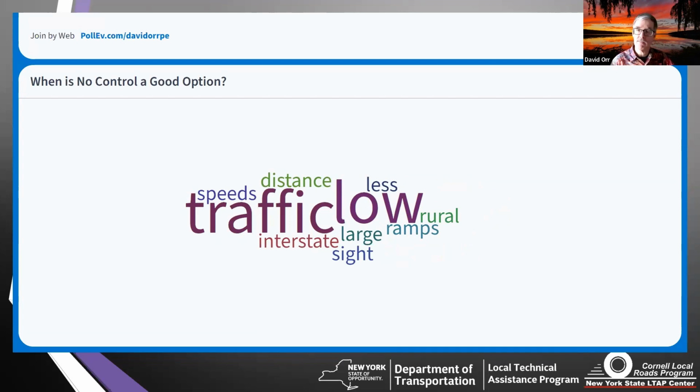Ramps, yeah. Technically, if you look at the ramps, there's actually a yield sign at most ramps for the interstate. But yes, there are sometimes we don't put up any signs at all. Someone put in rural. Some of the places I know of in New York State that have no traffic control at all are residential areas instead of urban areas, where there's plenty of sight distance and low traffic volume. Putting up a stop or yield sign is just going to be ignored anyway, so they don't put up a sign at all.